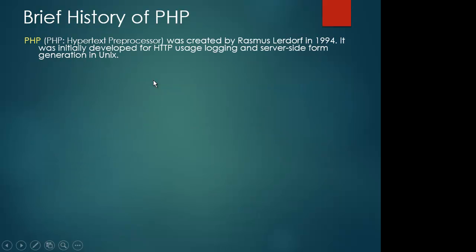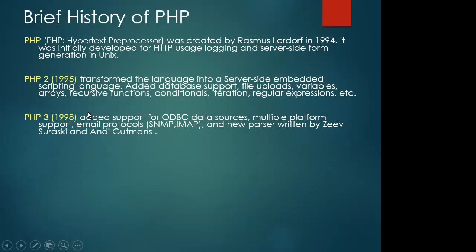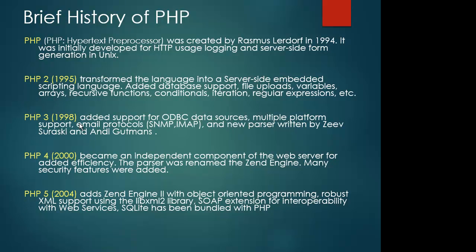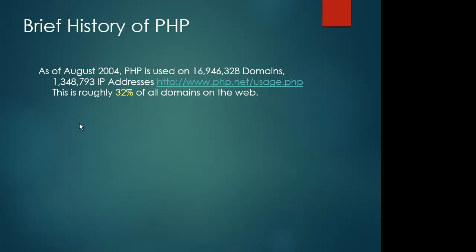Okay, PHP stands for Hypertext Processor. And it was actually created in early 1994, right? It evolved all the way until 2004, PHP 5. With PHP 5, it was integrated by this person called Zhang. So he has developed it all the way until now, right? So you can see PHP has evolved quite a lot. You can see all the different versions, until 2004. Right, so that is the history.